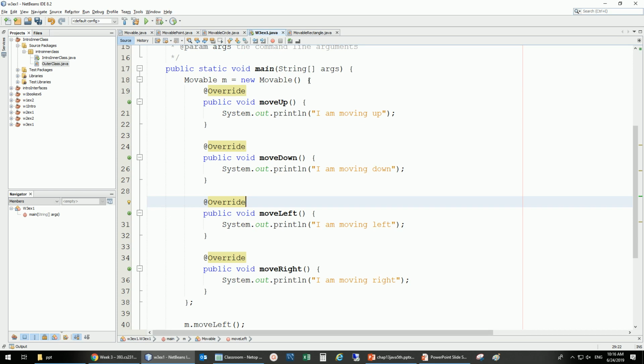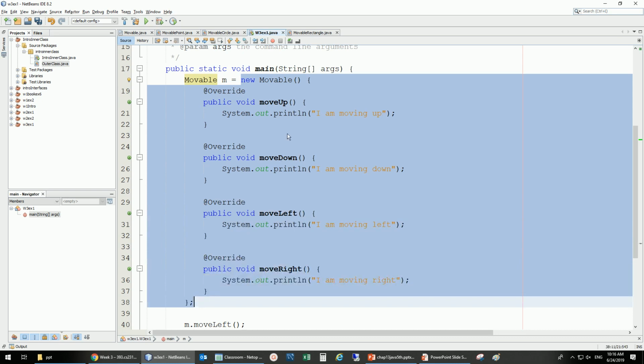So it can have an abstract class or an interface. I can instantiate an object from an abstract class or an interface by creating an anonymous class that implements all the abstract methods that are needed to be implemented.